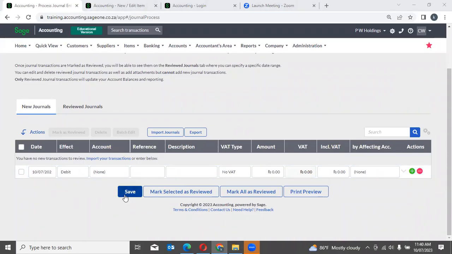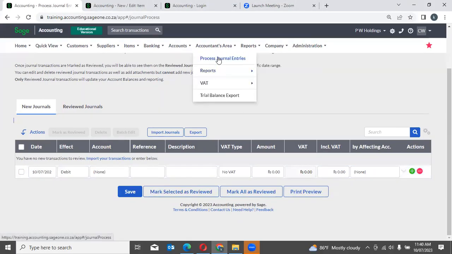Therefore, after saving the journal entries, review that journal entry, then only it will process to your GL account. Okay, like that we can enter journal entries. Now you can take a few minutes and practice how to enter transactions. After that, we will discuss how to generate reports.